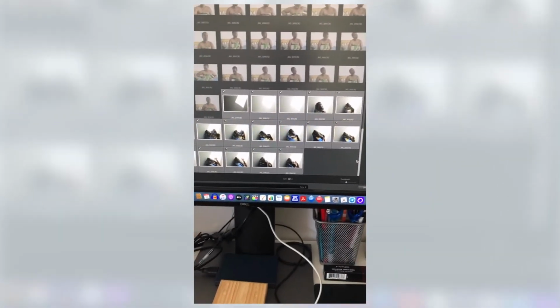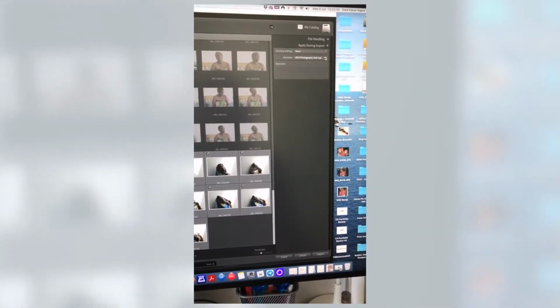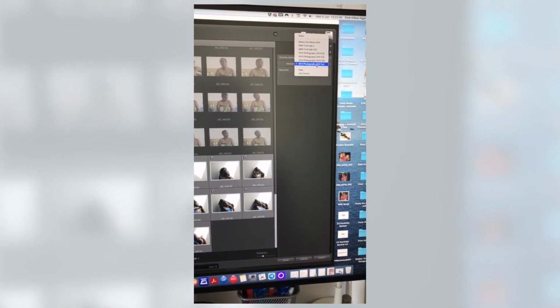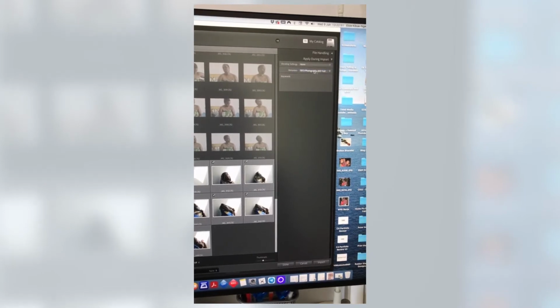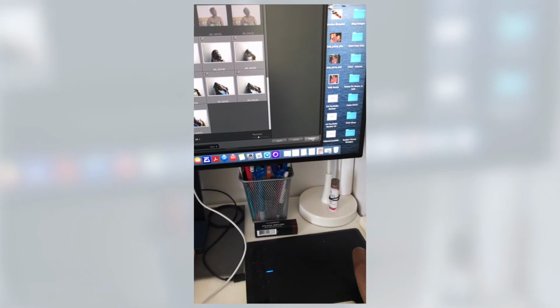I'm just gonna select one image from this selection to post on my blog. So here I have my metadata ready. I always have metadata created for every year. I create a new metadata. So we're in 2021. That one is always picked because I've been working this year. And I select import.